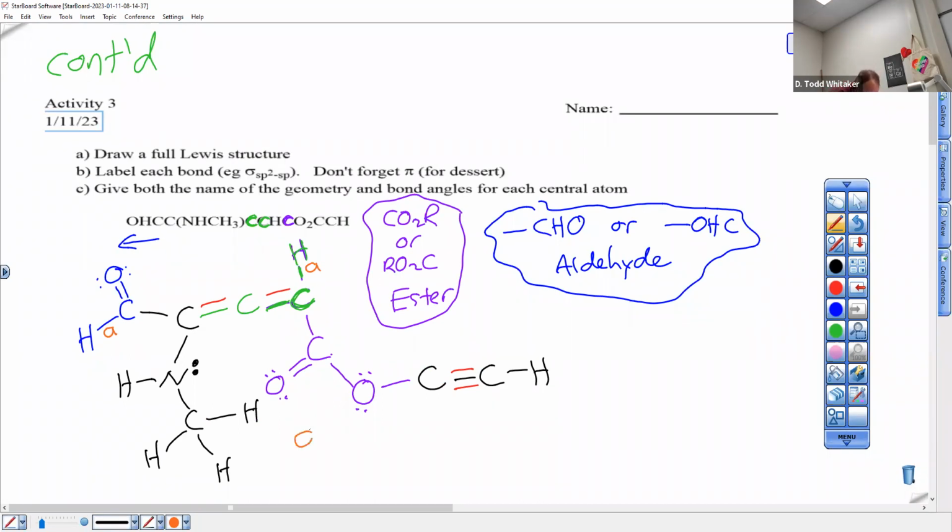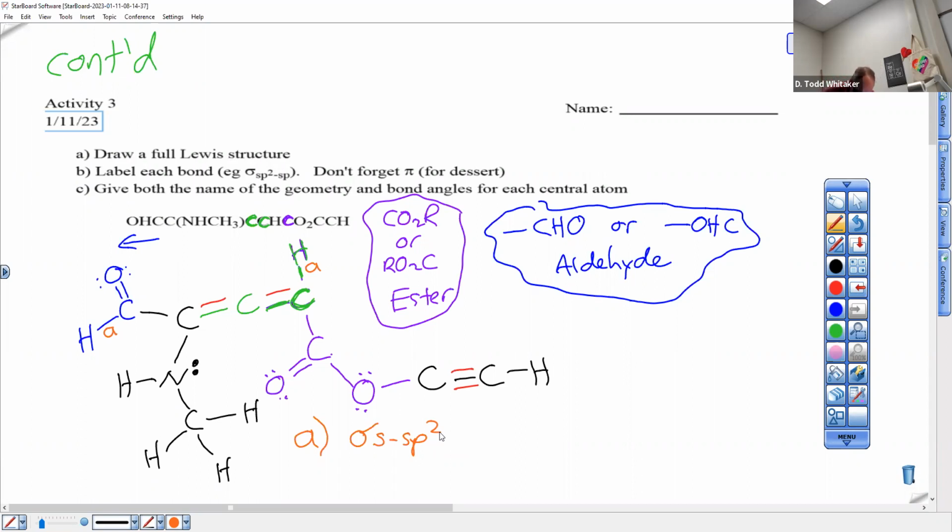Is A a sigma or a pi? Sigma, it's the only bond. What's the hybridization on a hydrogen? That's a trick question. Hydrogen can't hybridize. So what orbital is the only orbital available? S. What about the carbons attached? The blue one and the green one. sp2. 3 sigmas, no lone pairs. That's 3 fingers. sp2.